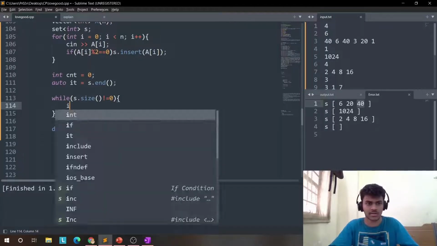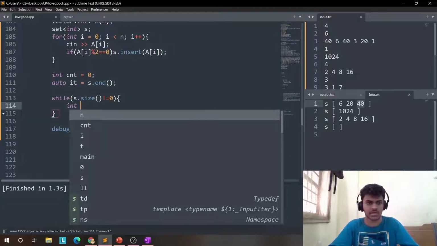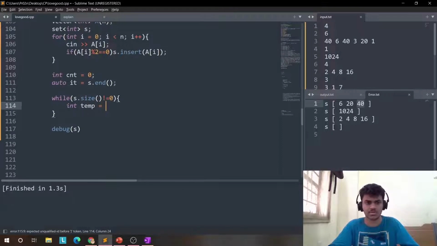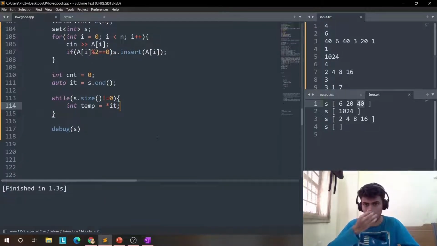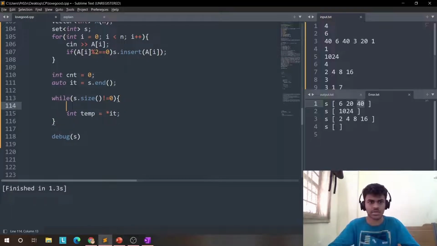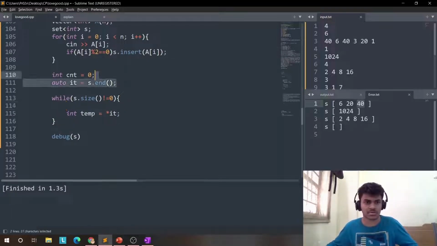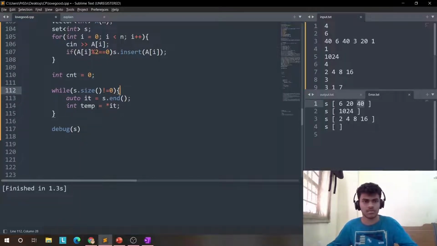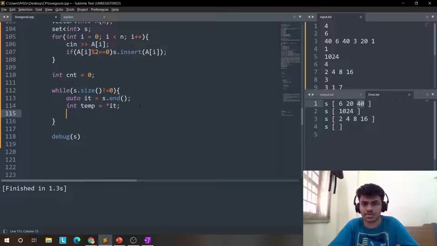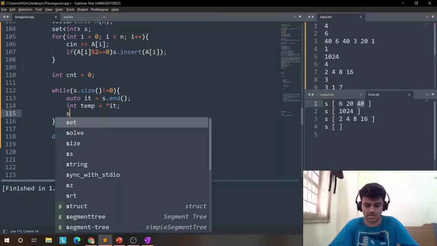So a temporary variable temp is equal to the last element, that is star it. What was it? It was the last. Okay, so define this here only, star it, the value, and now this will have the last one, and I'll remove that value from the array.